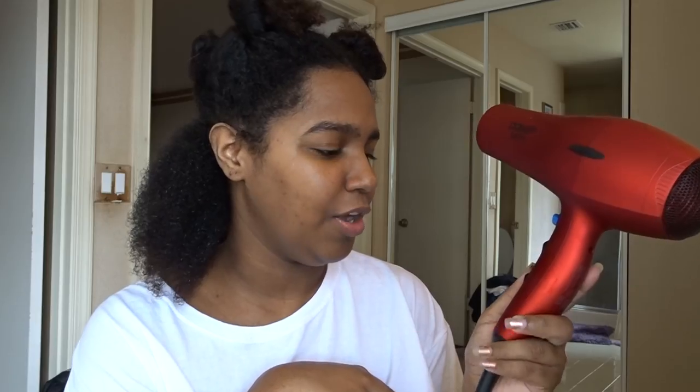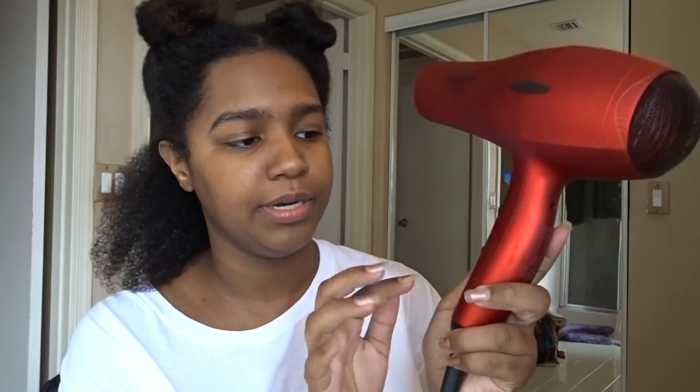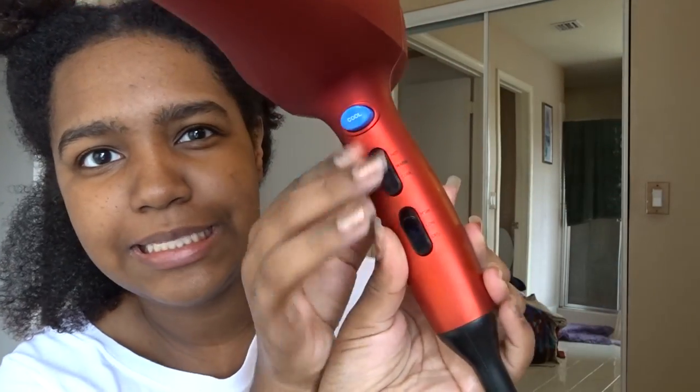With my heat protectant, I like to focus most of it on the ends and really coat my ends. But obviously, I spray it throughout the shaft of the hair, too, and I just rub it in. I'm going to start off with the tension method. I'm gonna go for low and warm. I don't know if you guys can see, but it's just low and warm.